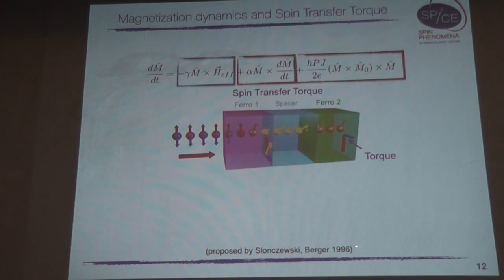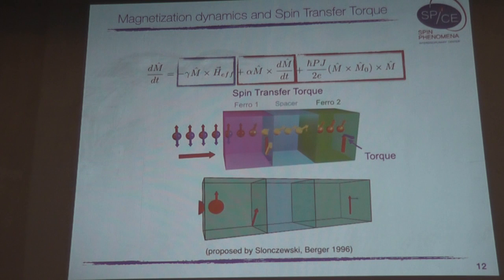And the physics of the spin transfer torque, first proposed by Slonczewski and Berger, comes from this type of term that you can see in a trilayer system, where you inject polarized electrons by providing a current through a ferromagnet, then it goes through a normal metal spacer, and then impinges on another ferromagnet which is not aligned with it. This ferromagnet absorbs the part of the angular momentum from the carriers that is not lined up with the magnetization, and that gives it a torque. These are the very basic ideas; it essentially just comes from conservation of angular momentum.